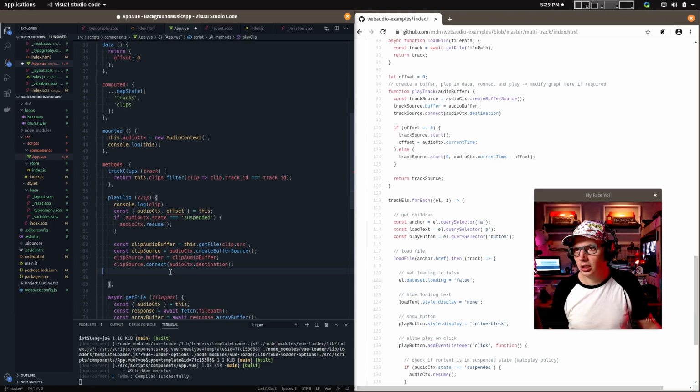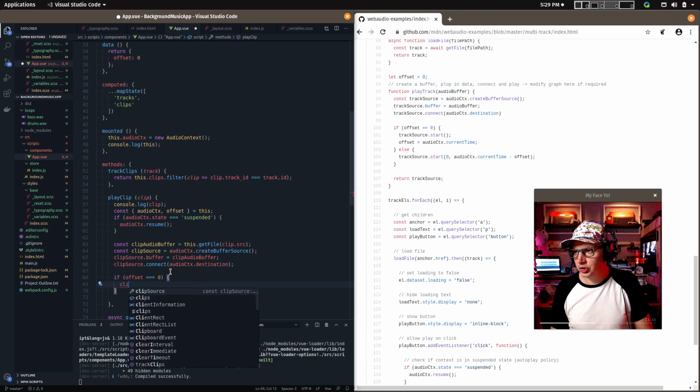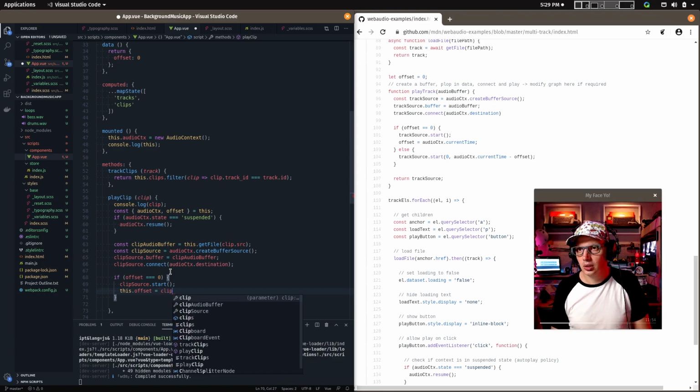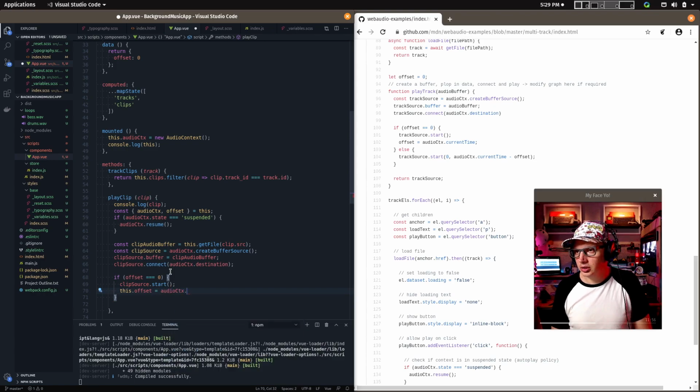And then I can say if the offset is currently equal to naught, clip source start. And then set this dot offset is equal to the audio context dot current time.